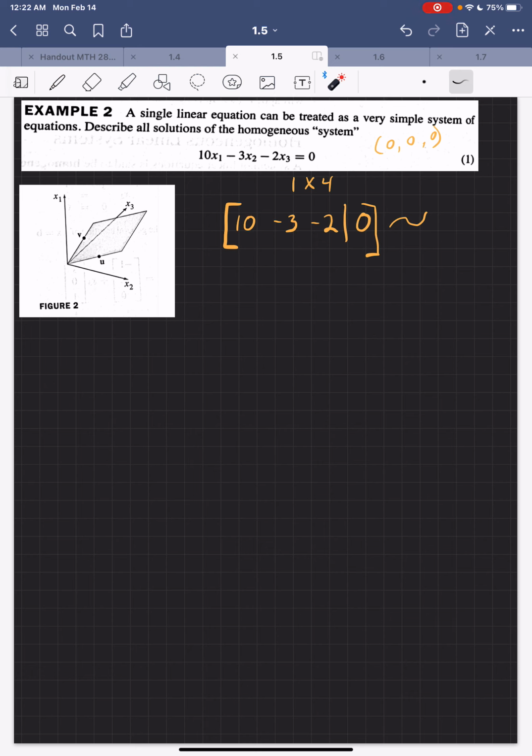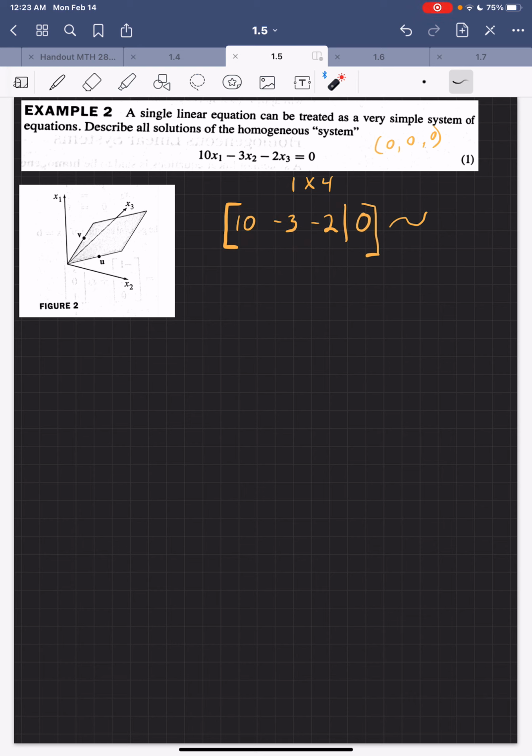Now, I don't need to even RREF this matrix to tell you there are free variables. Think about it for a second. How many variables do you have? Look up here. You have 1, 2, 3 variables. How many equations do you have? You have one equation. You have more variables than equations. So there can only be one pivot, which would be located here. So x sub 2, x sub 3, these are going to be free variables.